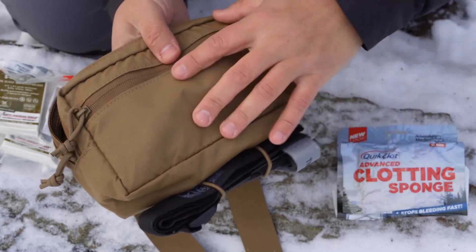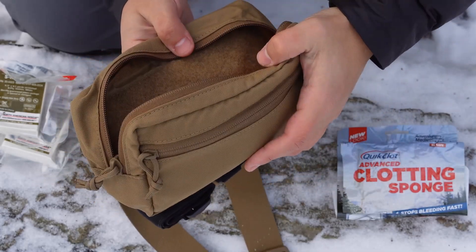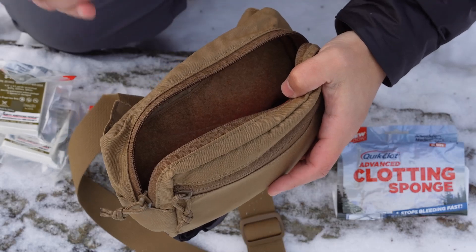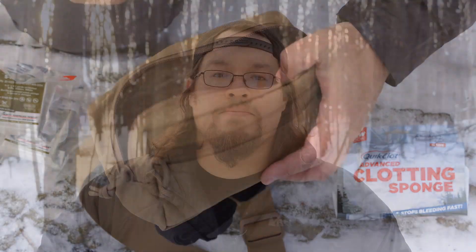I really like the functionality of this fanny pack. Over the last year or so I've started seeing the usefulness of fanny packs. That's just a look through the multi-operational fanny pack and how I have it loaded out. This video isn't meant to say 'go out and buy this,' but I wanted to highlight a product from a small business owner — an active duty Marine — so that it can get more well-known and get some more traffic to the great stuff they're doing.